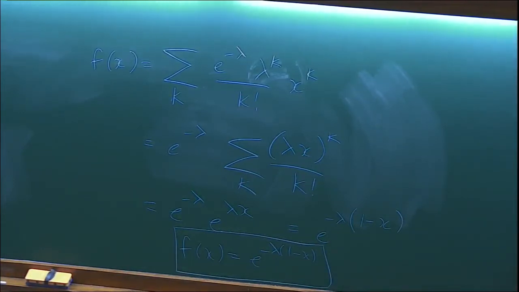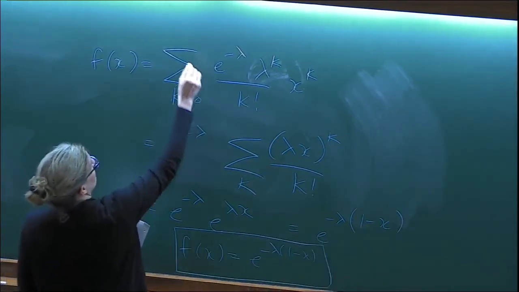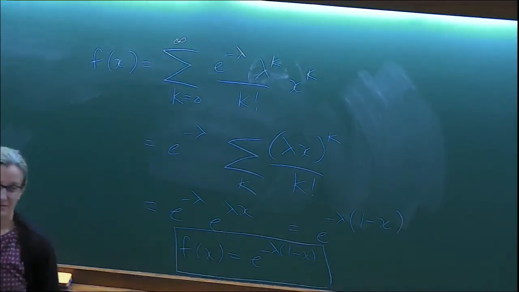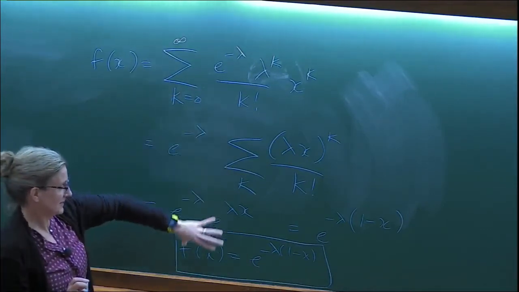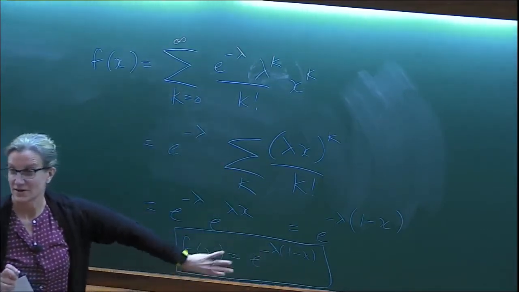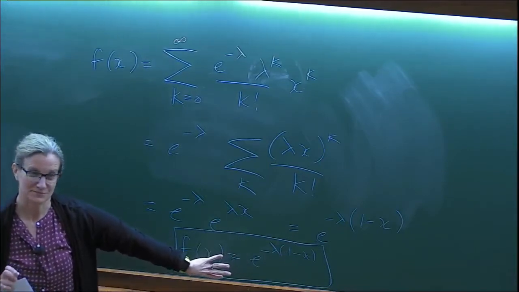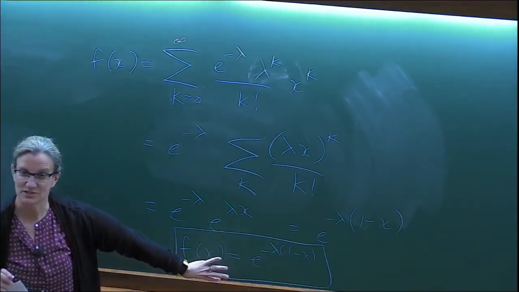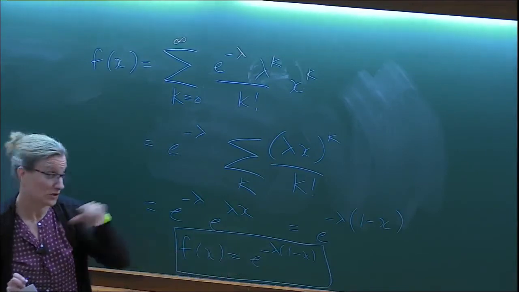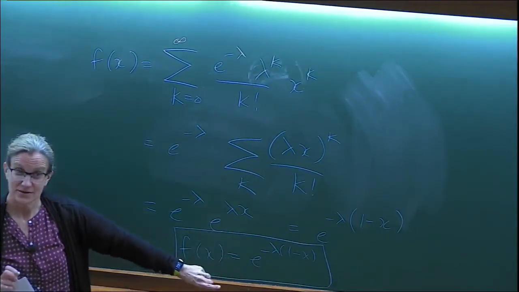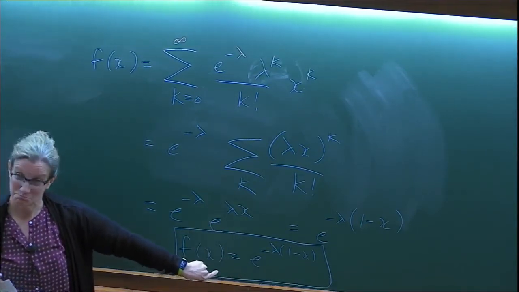So what's neat about these things is that we take these infinite series and then they collapse down to these really compact, lovely expressions for some of the basic probability generating functions that we use all the time. And we're going to use this one right now, the way that Haldane did. Okay?